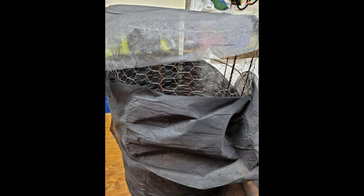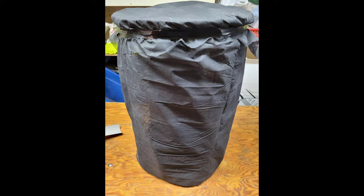The reason why you want this central air chamber in a big bin like this is so that things will evenly decompose from the inside out. Pretty much all it does is lets oxygen in and out, and same with moisture.